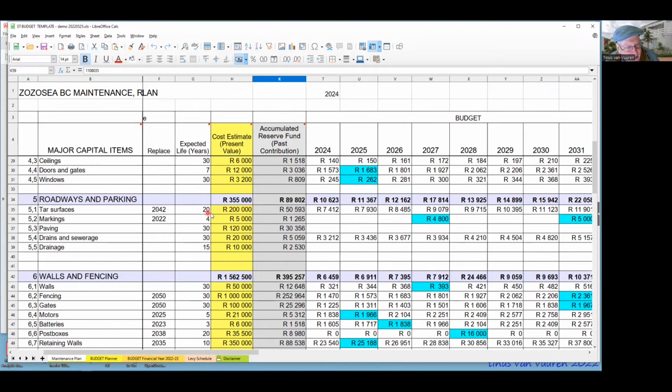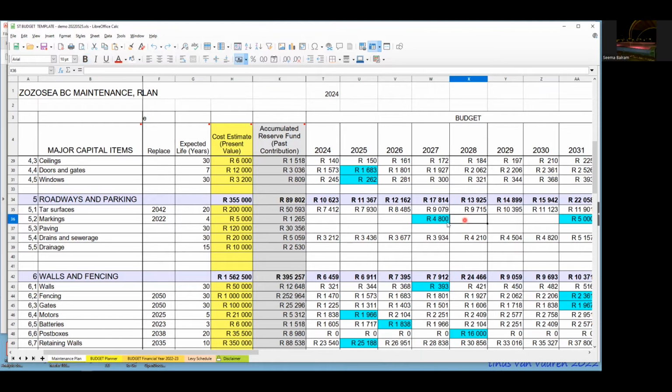But because we did the road surface, we had to do the parking bays and no-parking lines and all that stuff. Also did it. That was relatively cheap, just under 5,000 Rand. And that is something that you need to repaint about every 4 years. So I didn't make provision to collect that money every year because it's a small amount. I can just say, okay, when I need to do that again in 2027, I just collect the full amount, 5,000 Rand.